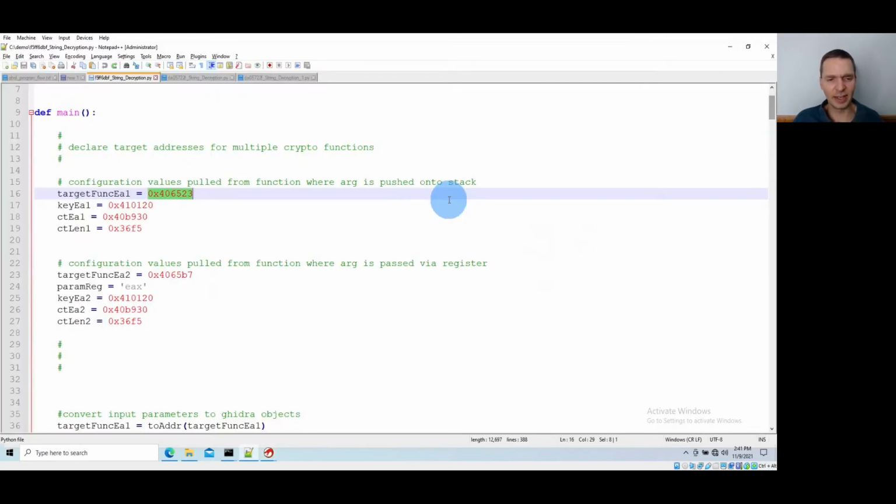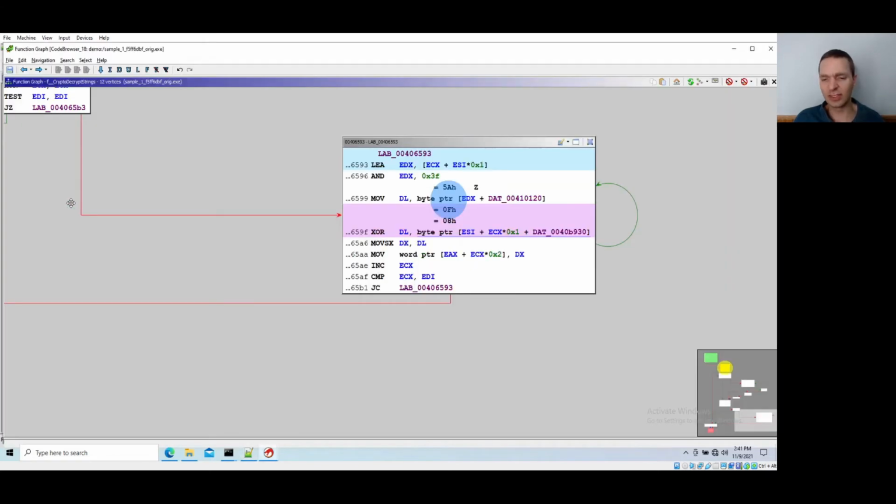So what we need to figure out next is, let's start with the key address. The easiest way to find the key is going to have a hard-coded length, and you're going to basically do the modulus of the length to decrypt the string. So it's just a simple XOR, it's just a rolling XOR. So we're looking for a modulus value in this decryption loop. So we see an AND here with EDX of 3F. That's doing a mod of hex 40 because it basically goes 0 through 3F.